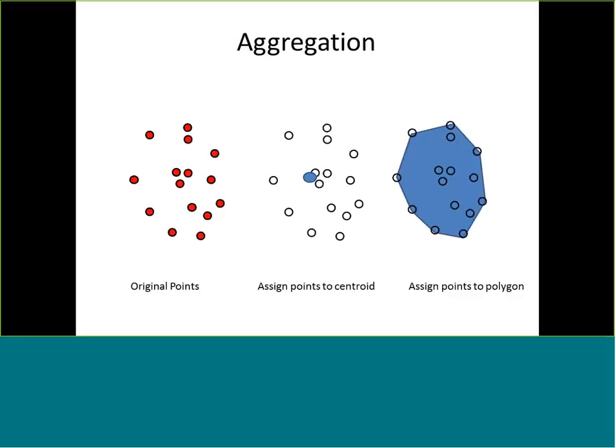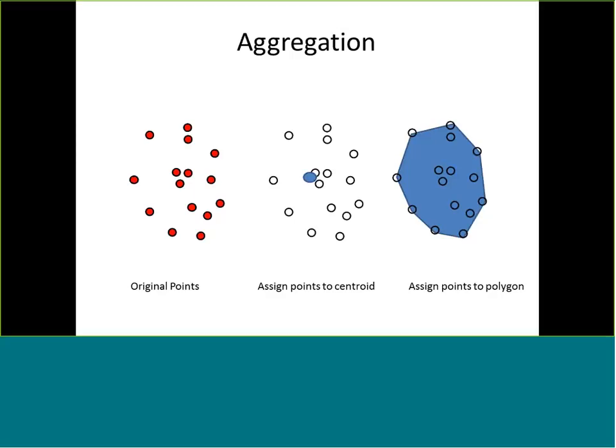So aggregation is kind of the classic method for disguising or masking geographic data. We have a set of points in red on the left-hand side, original points that might be the locations of, let's say, those birds' nests. Instead of providing a set of points, we can provide a single point, perhaps the centroid or a representative point or perhaps the mean center, a location that's not one of them within the sample, but nevertheless represents the sample. So we might simply attach the number of points represented by that point to it as an attribute.